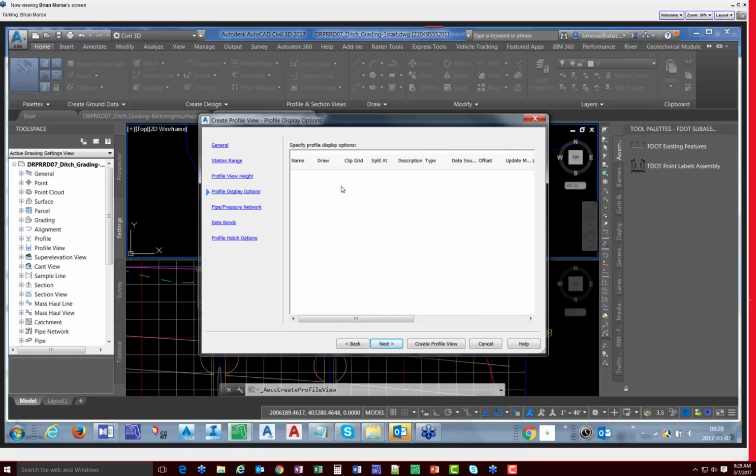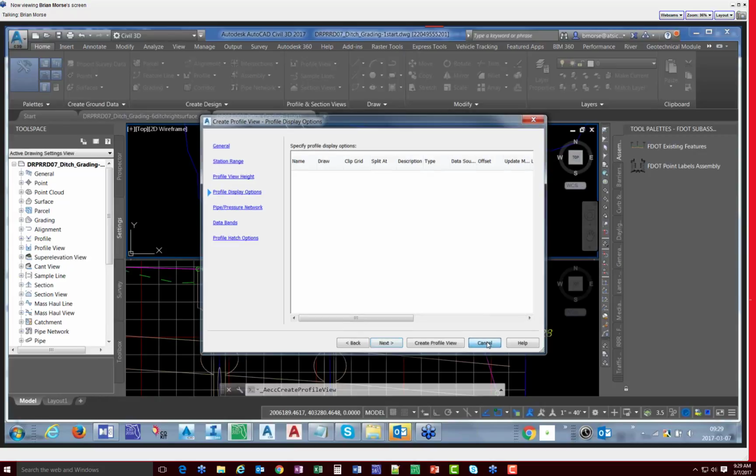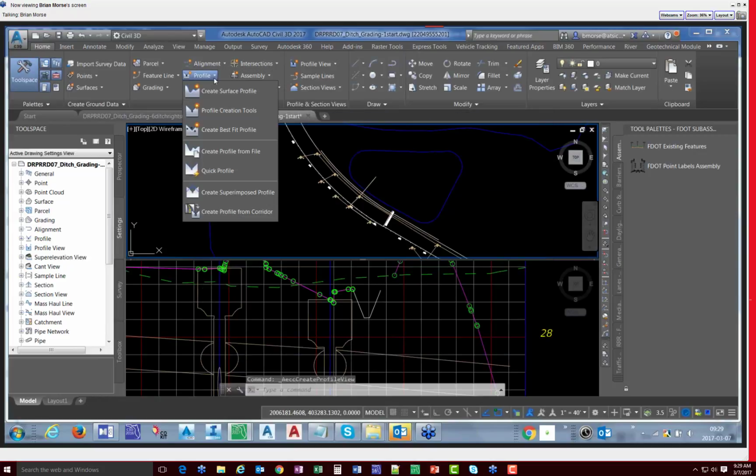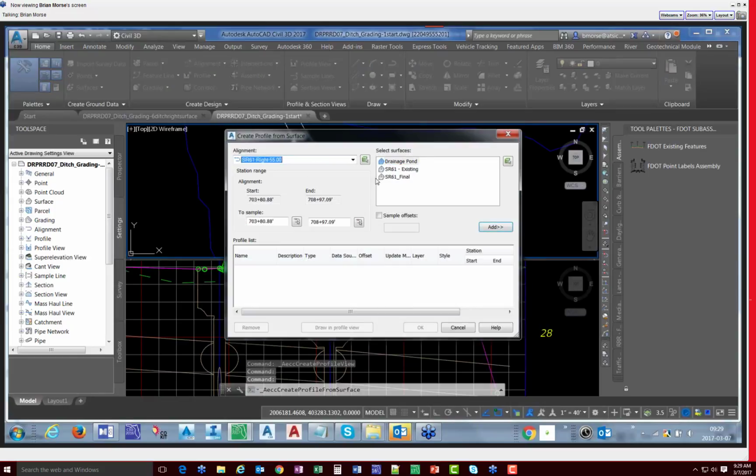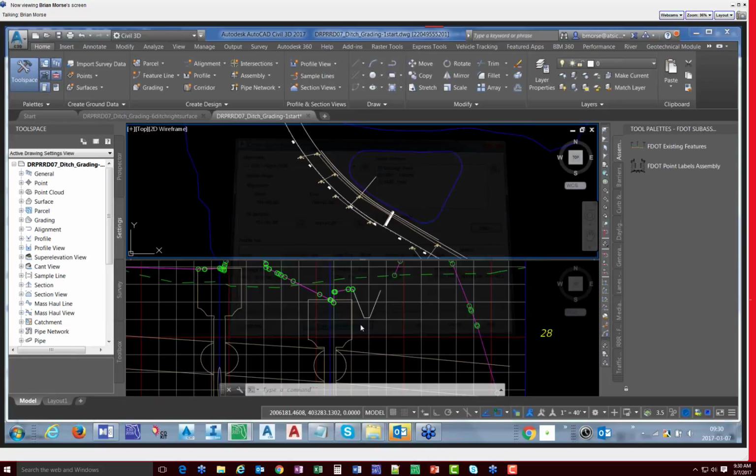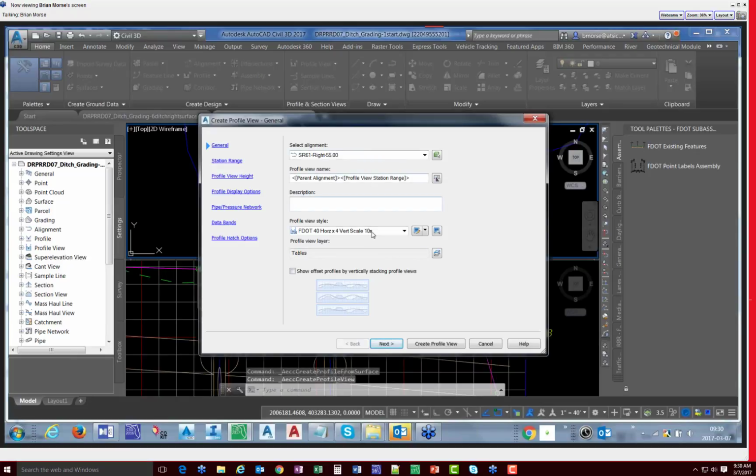We should probably do a surface profile first and then get into this next, because we don't have anything to display here. So a little ahead of myself, but that's okay. If we go over here to create surface profile, now we get to pair that up with the offset alignment and what we want to see. Well, we know it's not going to go through the final surface. It's going to go through the existing surface, and it just might hit that pond surface. So we could just do both of those, add those to the list, and then we can draw that in the profile view. So you clickety-click there, then you have everything set.